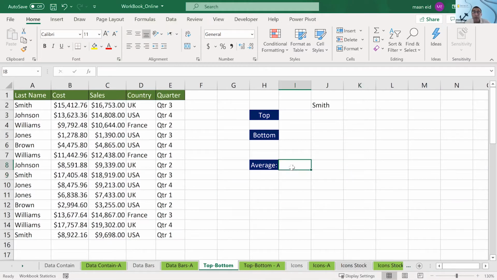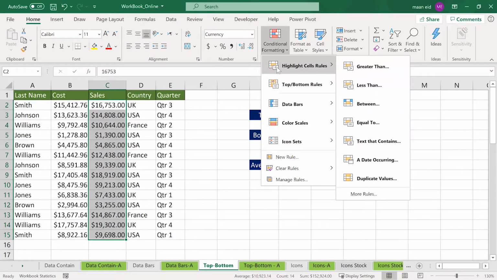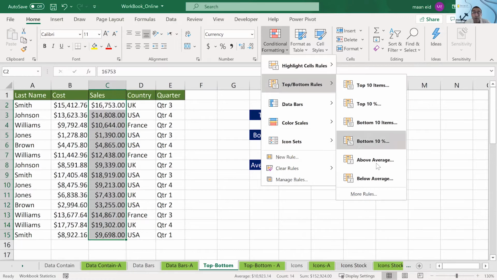And now what about the average? Now I need to highlight. Let's say here I have all these cells, and my manager is asking me, can you show me which values are above average? So you see, it's confusing. You cannot check that by unaided eye like this. We need some aid. So conditional formatting comes to the rescue. What I will do is I will select this, and I will go here, and I will highlight the cells. Now what do I want? I want values that are above average. So top values, bottom values, above average.